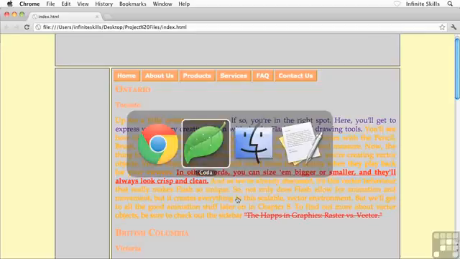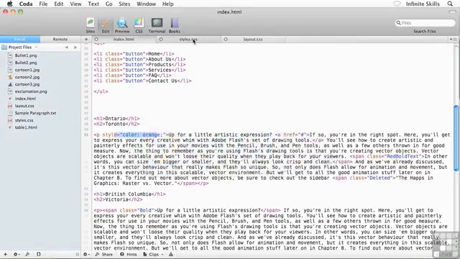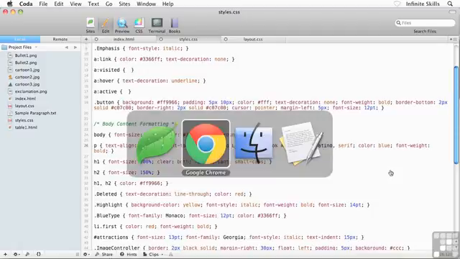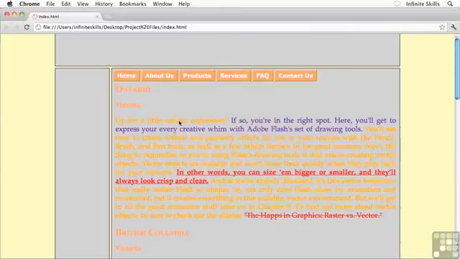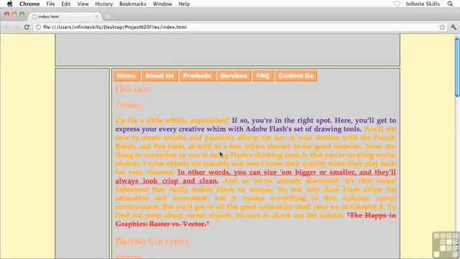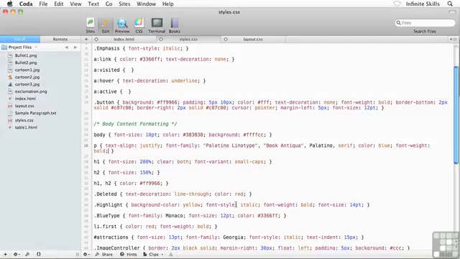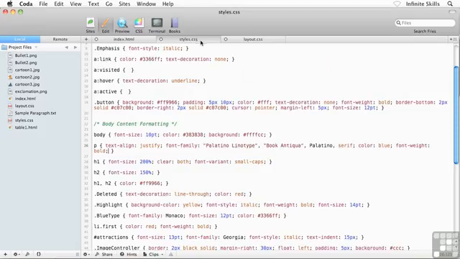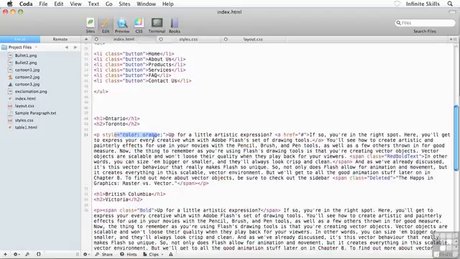Here's something else. I'm going to come back into, let's say, styles.css, and I'm going to look for my redefined paragraph. I'm going to go font-weight: bold. So I'm going to save this up. Now let me ask you this. What am I going to wind up getting inside this first paragraph? What I should get, if I've coded this correctly, is orange, 15 point, and bold. I'm going to refresh. There we are. There's my bold text. So let's see. I'm going to go all the way back out here. The font size is coming from layout.css. The font weight is coming from styles.css right there. And then the color is coming from the inline formatting right there.